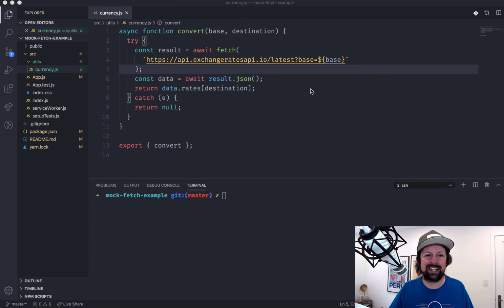It's Lee Halliday, and in this video we are going to test a function that uses fetch. And specifically we're going to learn how to mock it and see how you handle all of that with Jest. What is mocking and why would you want to do it?